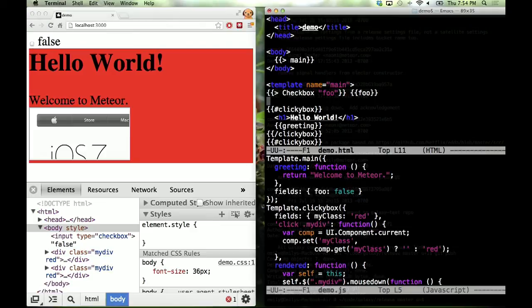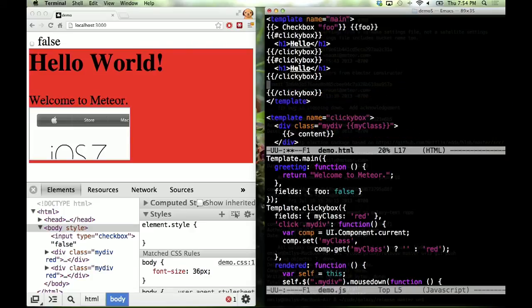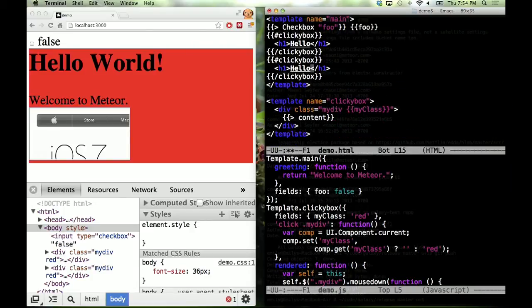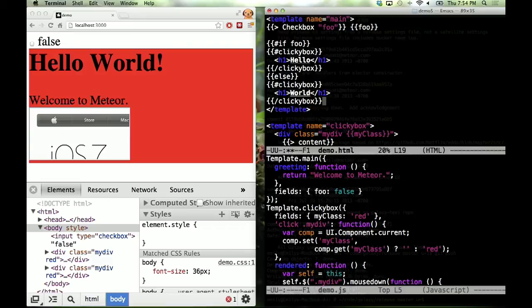And in fact, if I want to use this value in an if, that's no problem. OK, I'm paring down the clicky boxes. We're going to have one that says hello, and we're going to have one that says world. And I'm going to say arbitrarily, if foo, then hello, else world.